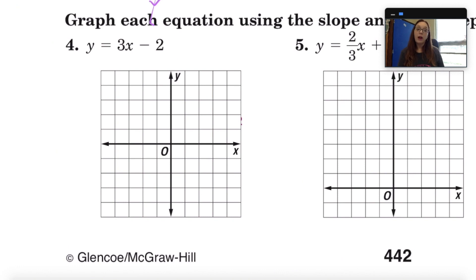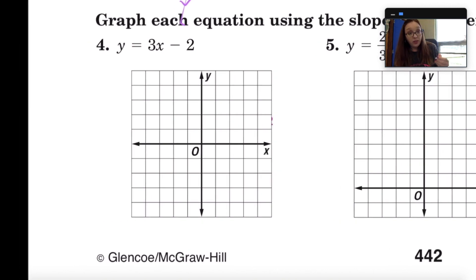All right, so now we're going to look at the next section. So this time we're going to graph the equations using the slope and y-intercept. However, this time they have given us equations. They didn't tell us the slope or the y-intercept. So when you're dealing with slope intercept form, first remember those equations are written in y equals mx plus b form. M is your slope and b is your y-intercept.